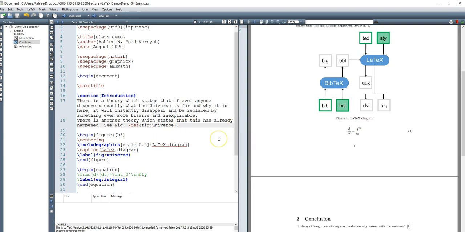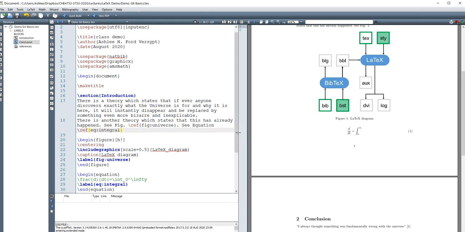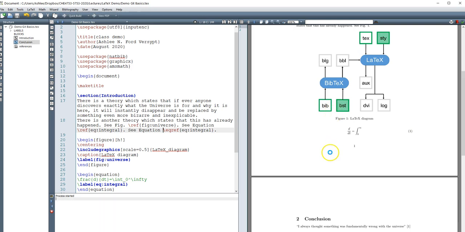But I might want to refer to that equation in the text, so I could say \ref, and it tells me which things are referenceable. So I put the EQ and the fig. They're not required, but they help me kind of keep track of what my nicknames were if they were referring to an equation or a figure or something. Now, this is a standard way to do this, but I find it better to do equation ref. And I'll show you the difference of those. I could use the word equation if I wanted to, depending on the standard that I was trying to follow.